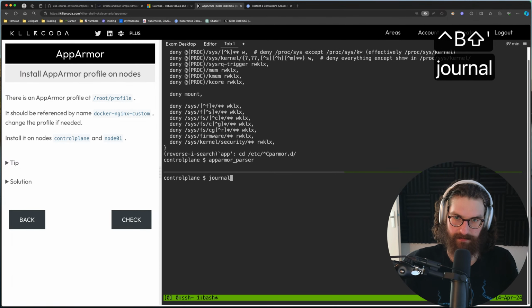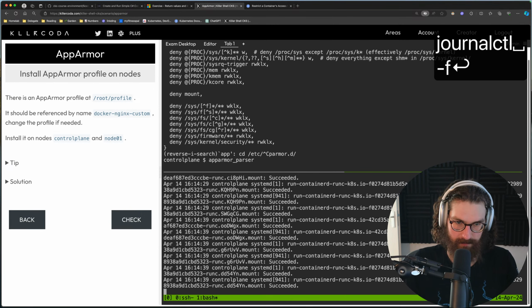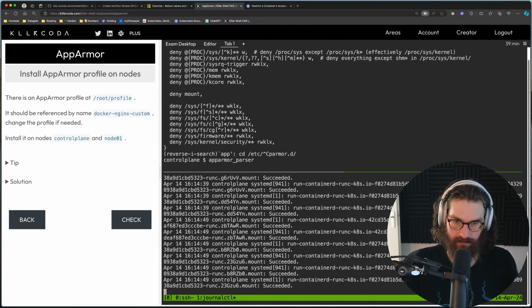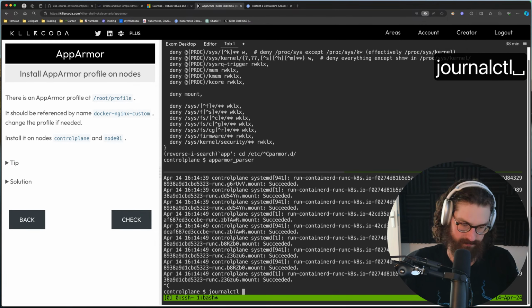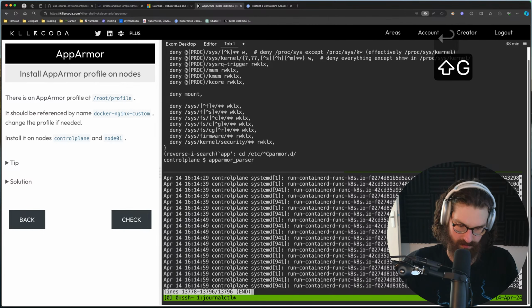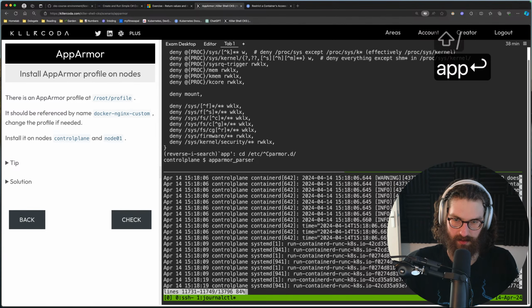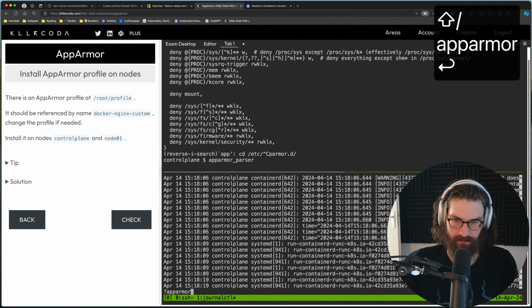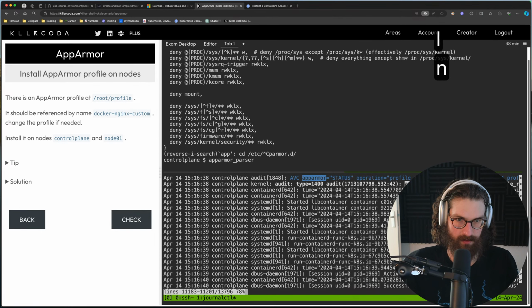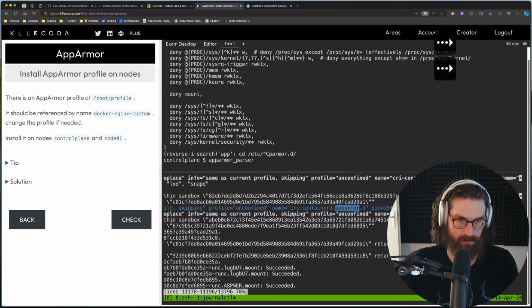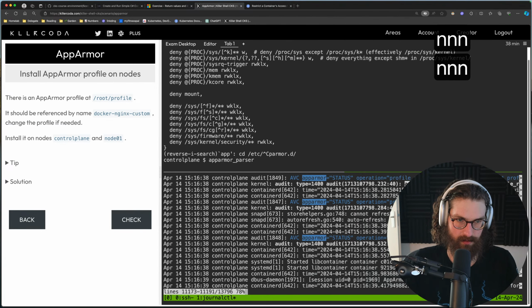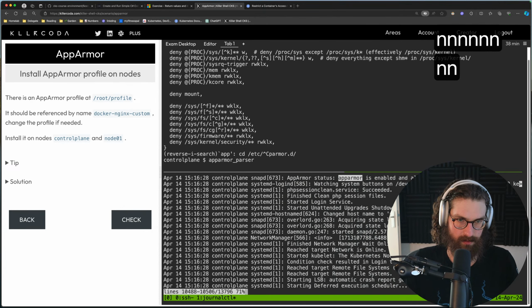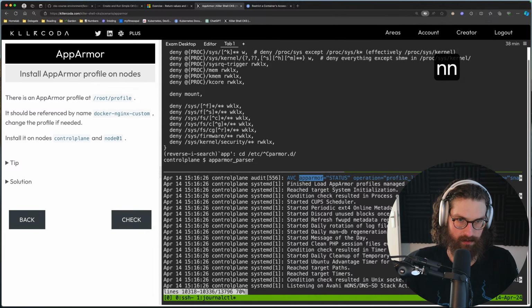Do I see anything in the syslogs about this? journalctl, AppArmor. No.